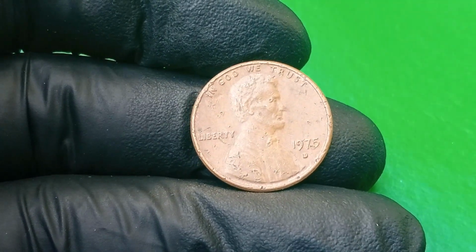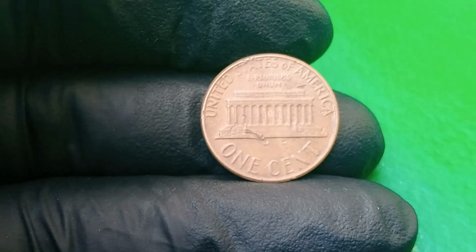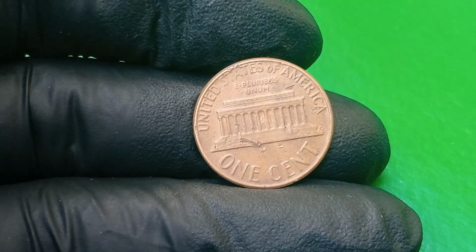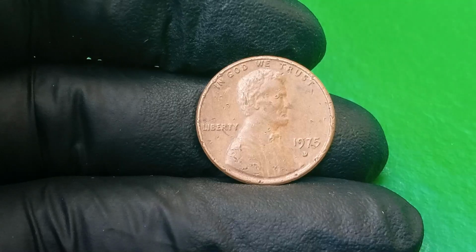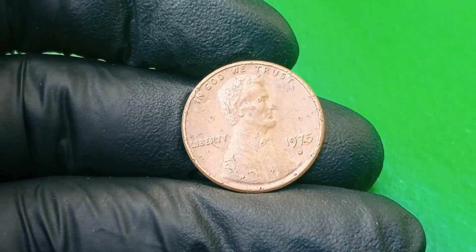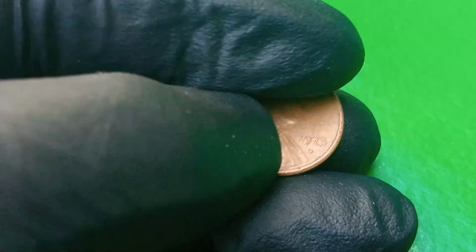Some experts suggest that the true rarity and value of the 1975 D1 cent come from the intersection of multiple errors on the same coin, something exceedingly rare in minting history. Imagine a coin with a double die obverse, struck off-center, on an incorrect planchet, and bearing die cracks. The cumulative effect makes such a specimen one of a kind and priceless in the eyes of collectors. The possibilities for discovering such coins in private collections or from hoards remain low, but every now and then, a new find can shake the market and reignite interest, sometimes sending prices soaring even higher.